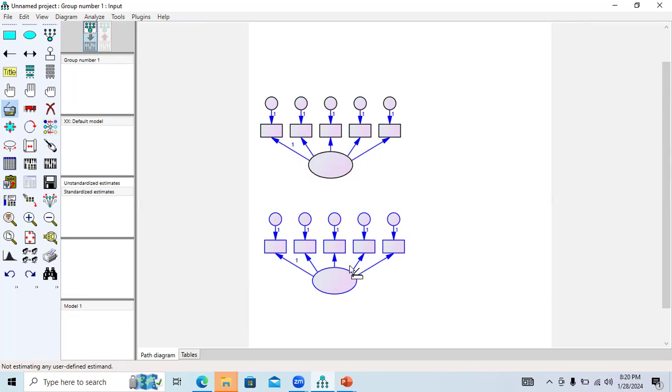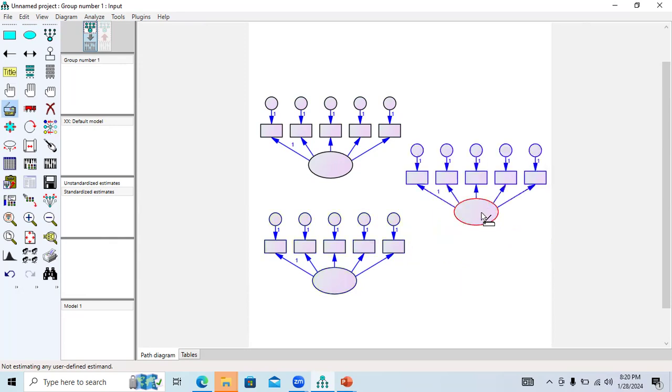Again, click it. You need to click and drag like this. So I have created for your convenience 3 constructs with 5 indicators each, in order to exemplify how the first order model is basically applied here. You can see it is showing in blue color. It means they are selected. So you need to deselect them like this.